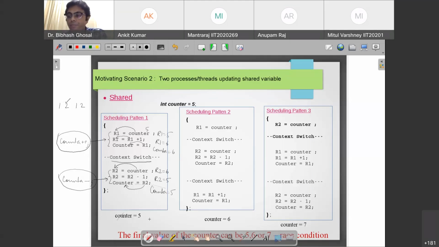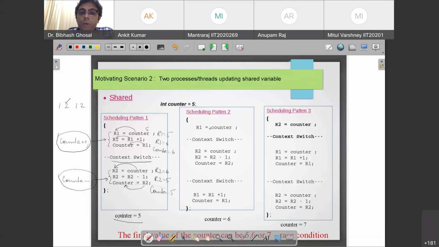Clear, everyone? Is it clear to everyone? Yes, sir. Okay. Now, the problem is that these 3 and 3, 6 statements, if they happen in the order in which we have written, you expect a definite output which is 5. But these 6 statements may happen in a different order.